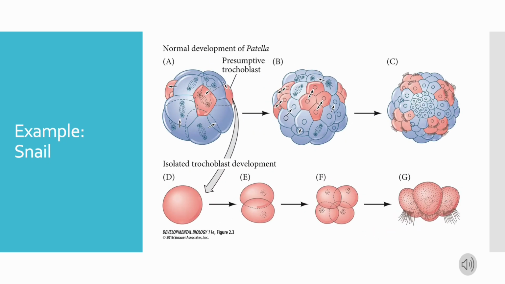An example of autonomous specification can be seen in snail patella. Figure A in the slide shows a mass of cells, the zygote, which is successively undergoing cell divisions to form more cells, as can be seen in figures B and C. It was assumed that the pink mass of cells in the figure was trochoblast, and that was isolated during an early stage, as can be seen in figure D. It was found that even after isolation, those cells formed a trochoblast. This suggests that the cells knew very early on that they had to form trochoblast and hence showed fixed cell division patterns and did not require any communication from neighboring cells.